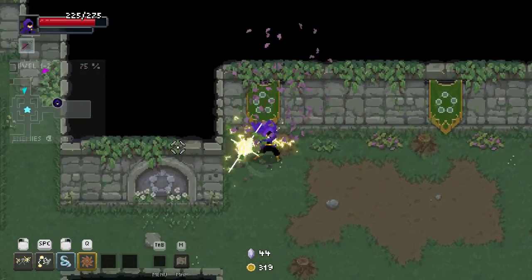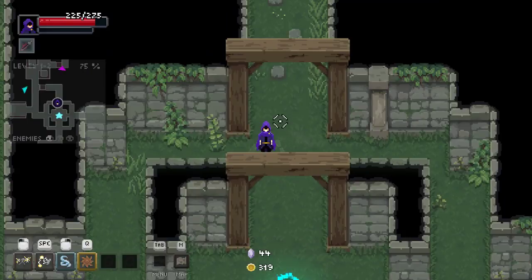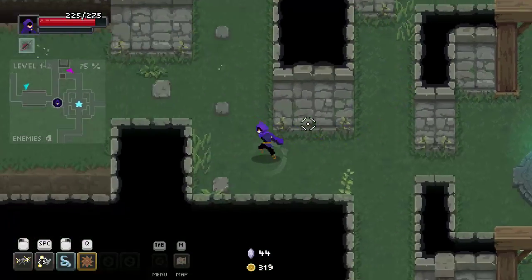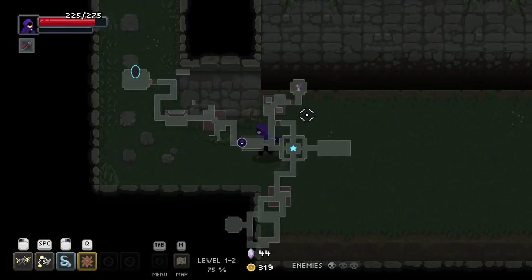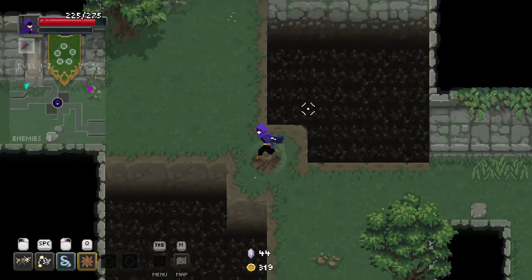Come on, where's the hidden HP when you need it? 75% of the map completed. We've got some to the left that's not been seen. Is that up and left? No, this way and left. I have been here, I just ran straight through. Go figure.